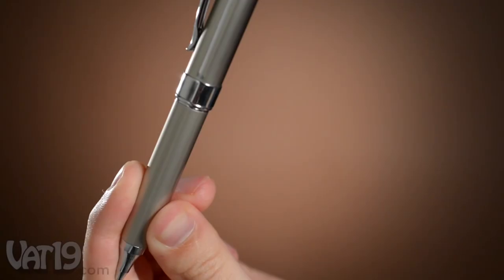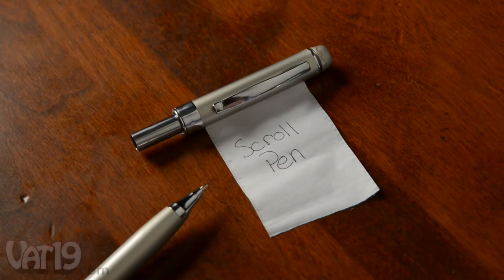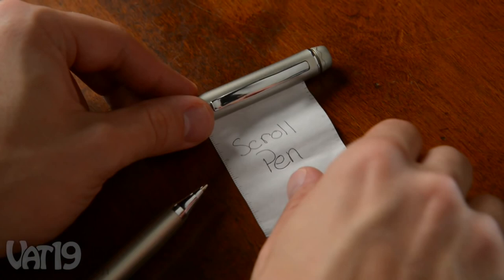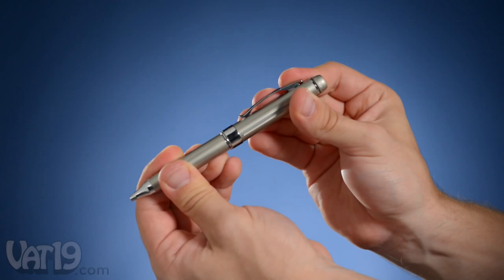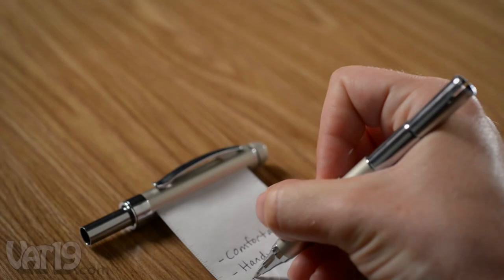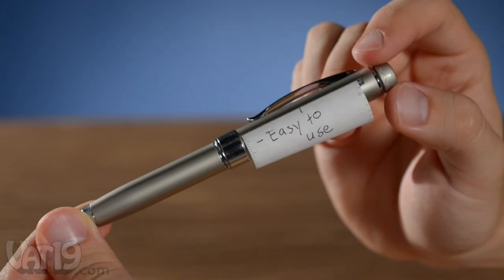The scroll pen is a ballpoint pen with a supply of paper stashed in the pen's barrel, so you'll always have pen and paper together. When you need to jot down a note, separate the pen from the paper canister and twist the knob at the top to unroll the paper scroll. The pen's barrel automatically telescopes when you separate pen from paper to provide a comfortable stylus. When finished, secure the scroll with a clockwise twist of the knob.